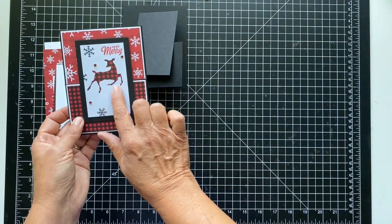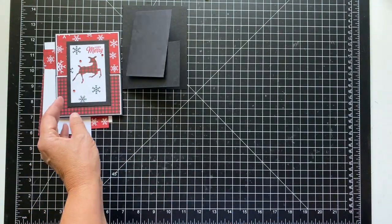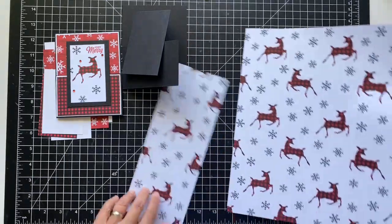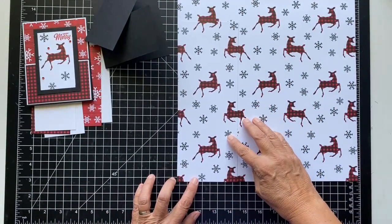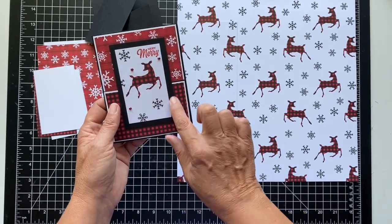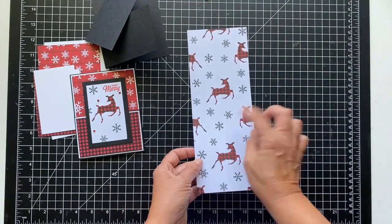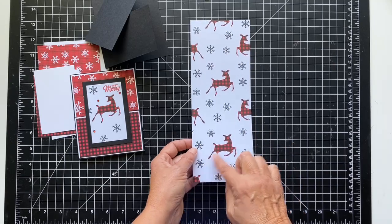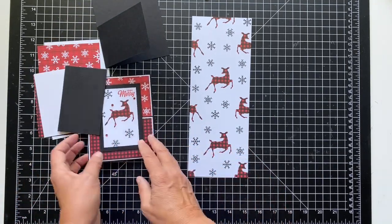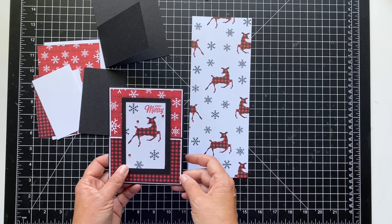We do need some more cutting. I'm using a piece of the designer series paper — I don't have the stamp set. This is actually the deer piece right here. You kind of have to figure it out — it could be a little bit bigger. I thought it was okay with the big black border, but if I went any bigger I would have had other deer in there. You can also punch this or cut just the deer out, but I wanted it to sit nicely on this piece. This piece ended up cutting to two and a quarter by three and three quarters.